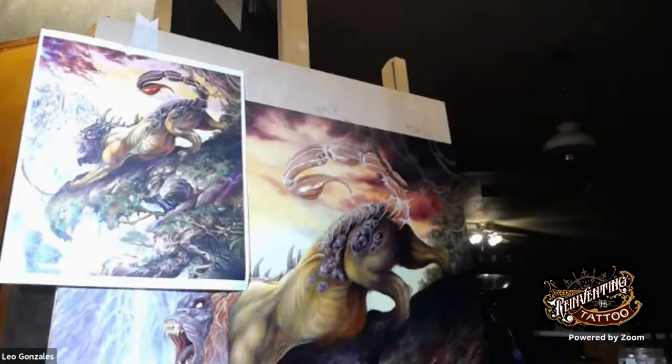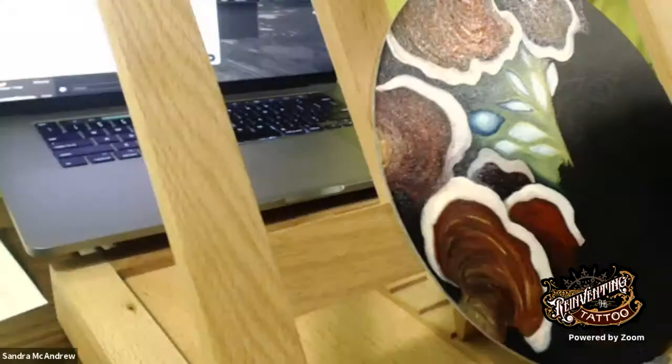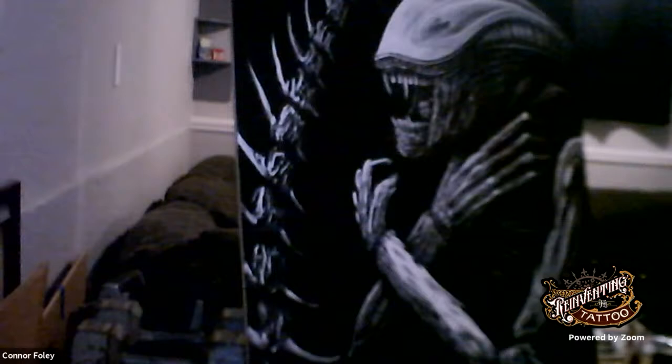So we've got Connor Foley on there. I'm bringing you up now. Oh, wow. My camera looks terrible. It's a little dark. Yeah, I found it in the closet. Let's see if it's a little better if I move it a bit. Kind of. That seemed to get a good angle. It's a pretty big one, so. Mm-hmm. Taylor.